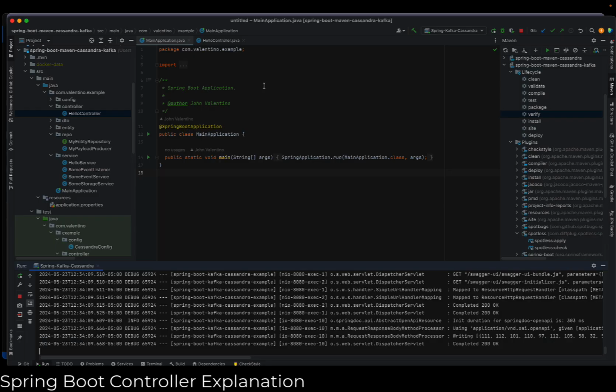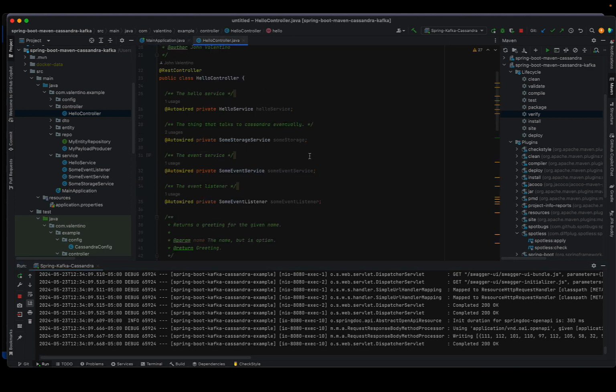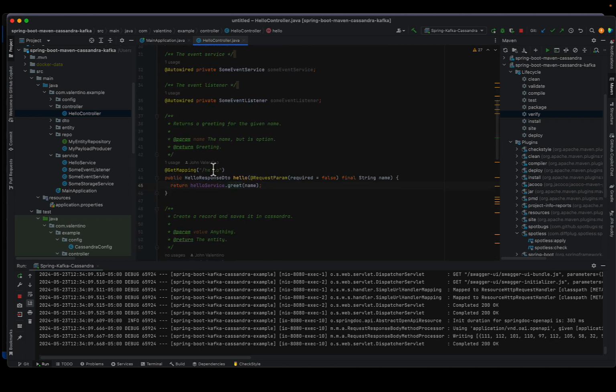Let's start by walking through the controller class. So a controller in terms of Spring Boot accesses the thing that is going to be the RESTful endpoint. So the controller in Spring Boot is going to be the endpoint facing class. You do this by annotating a class with REST controller, and inside the REST controller you can use other annotations like get mapping to define that, for example, /hello is going to be an endpoint I can access.